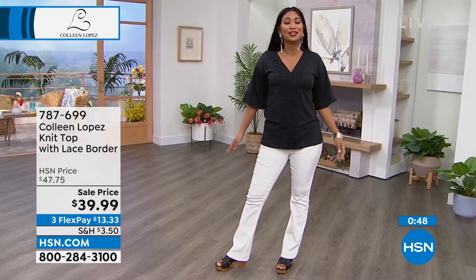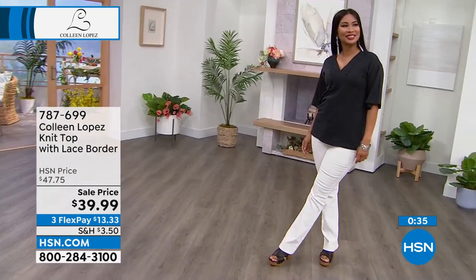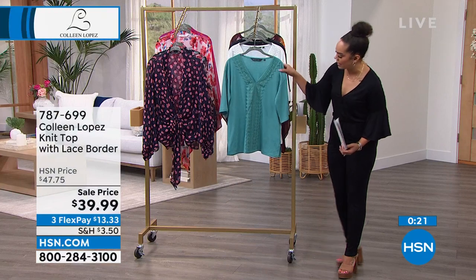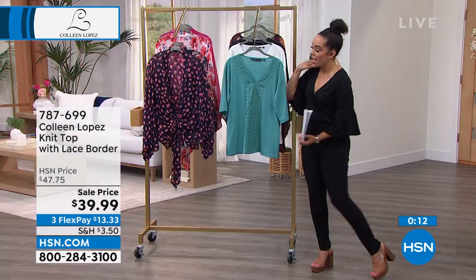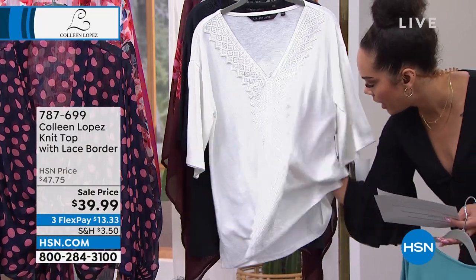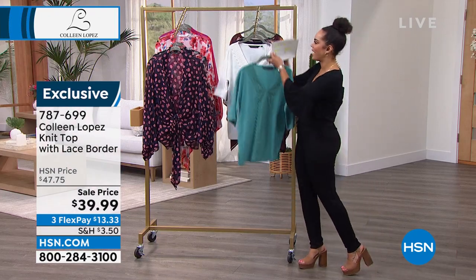You look like you're Pinterest ready and you're that hot girl. You put a nice little straw hat with it, a little straw bag — that would look really cute as well. I love the side slit on it too, because I always like to just do a little bit of a front tuck, a little bit of a side tuck. It's just cut for that ease of movement with that little side slit. The length on the shirt is a really great, generous 28 inches, and again it's an elbow length sleeve. So if you're looking for a little bit of extra arm coverage, even in the summer and spring, if you want that tropical teal, this is my most limited option. I only have a few hundred in each color and that's it. Extra small to 3X is your sizing on this lightweight cotton blend knit. Item number 787-699.